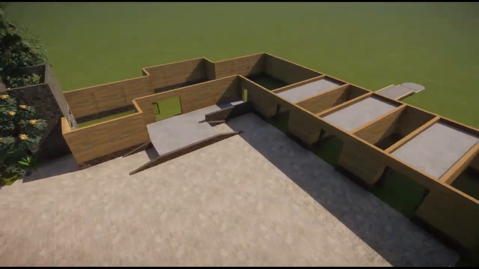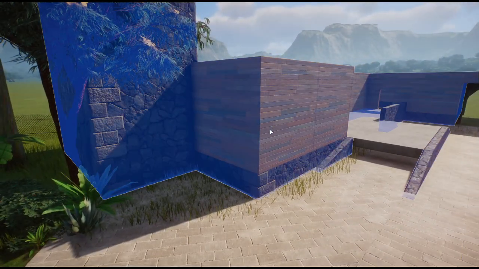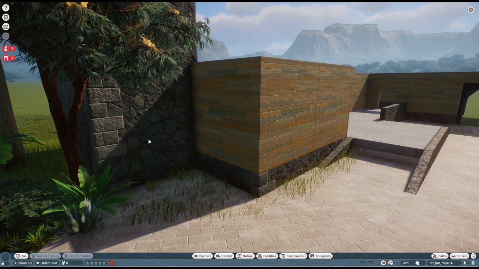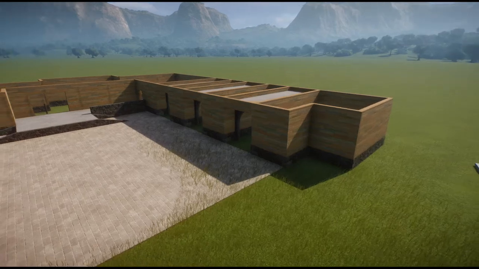But yeah, as you can see, it's a very simple style. We're going with this brick and wood style. This is the new wood that came with the Australia pack, and then this is the base stone from the game. But yeah, just really simple, and we're also going to be incorporating a lot of wooden beams.